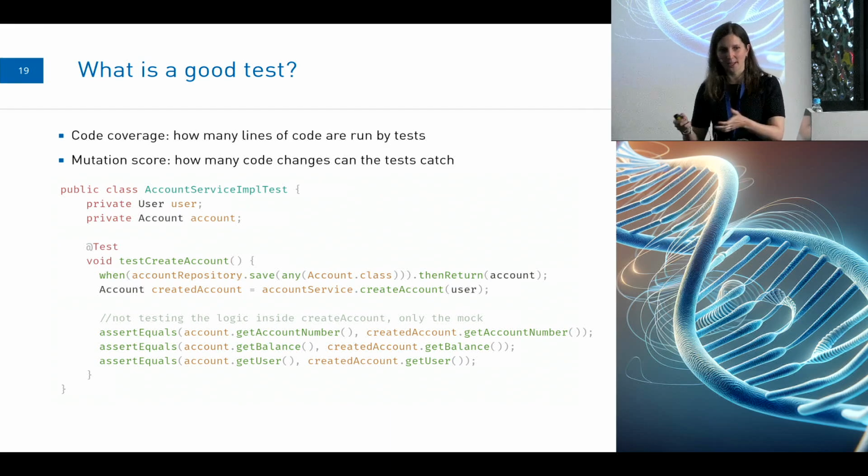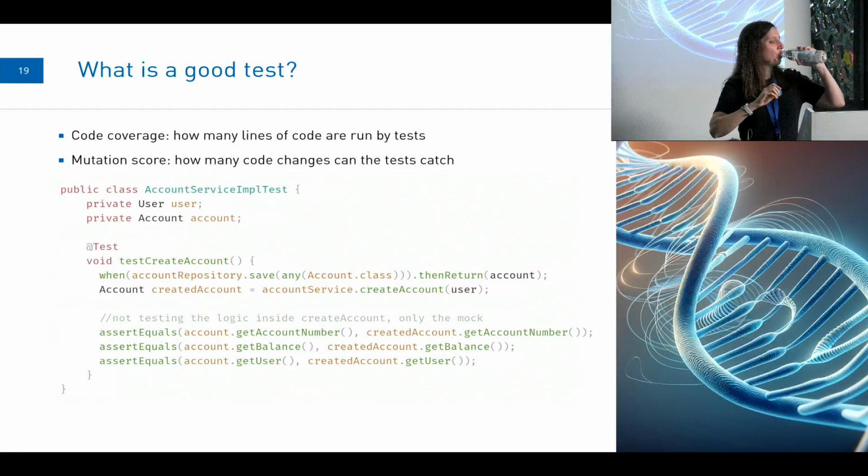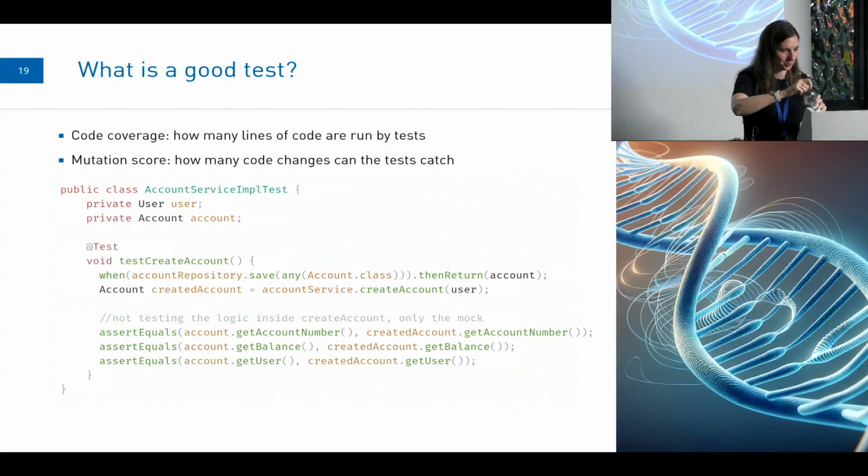If yes, they're good tests, they're testing your logic. If not, they're not good tests, they're not actually testing your logic. So we concentrate on this mutation score to evaluate our tool.